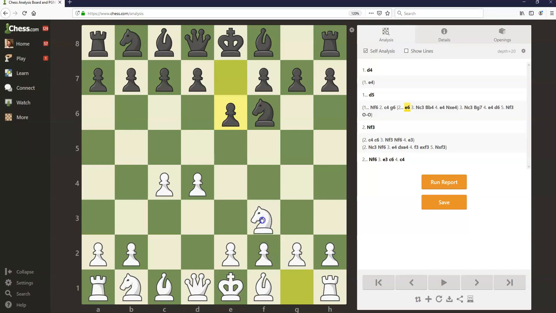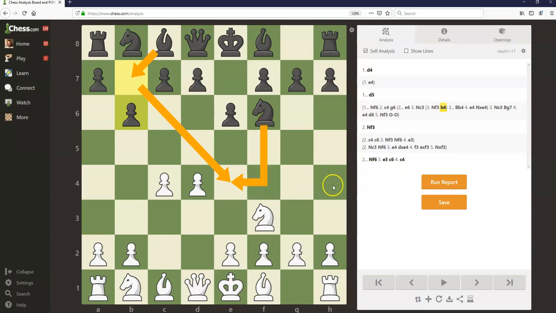They could play knight f3, for example, and now black has a couple other options. They can play bishop b4 check anyway, or black can play b6 and fianchetto on the queenside, controlling the e4 square even more, and this is called the Queen's Indian defense.